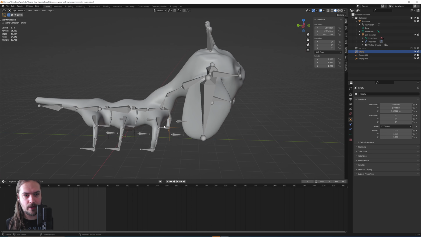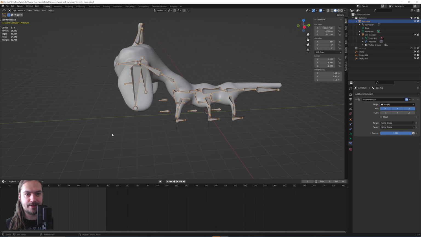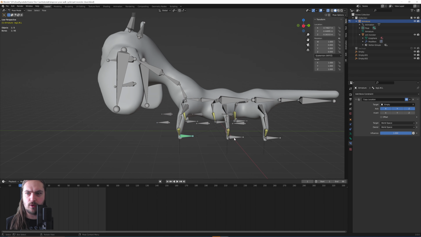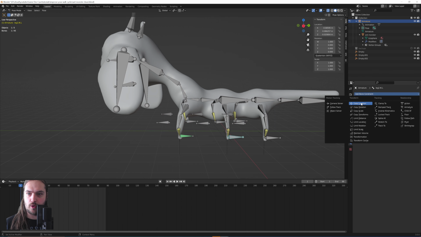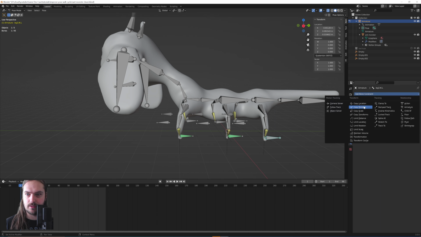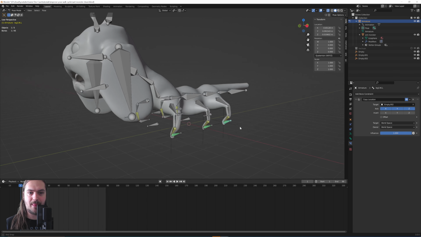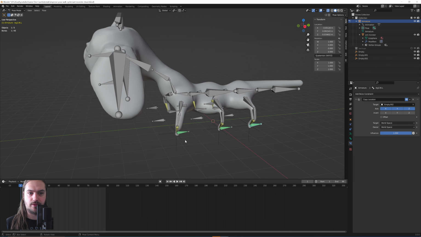You will also note that when I move this leg around, this leg moves with it as well. That is because this bone over here is parented to this bone, because that's just how insects walk. They walk with two legs at a time, oftentimes. So back in pose mode, we can go copy location for this one as well, copy empty point 1, and then for this one, copy location and target is empty 002. And now all of these bones are connected to these empties.